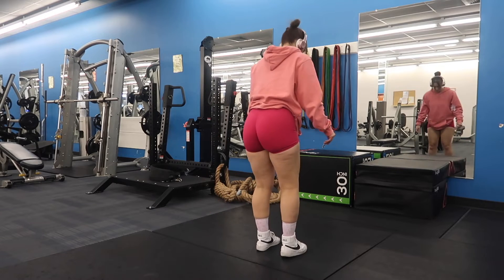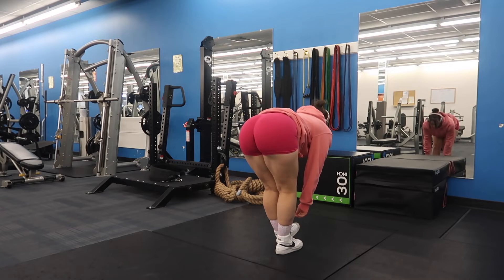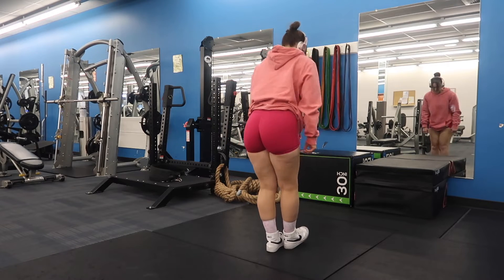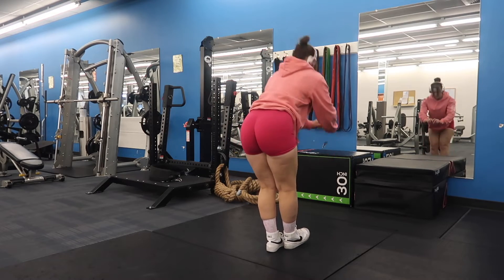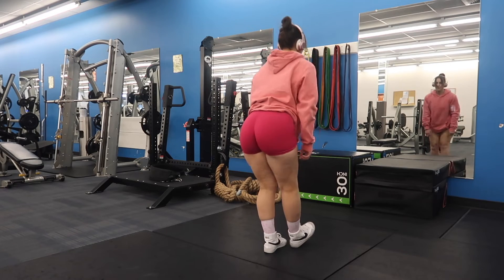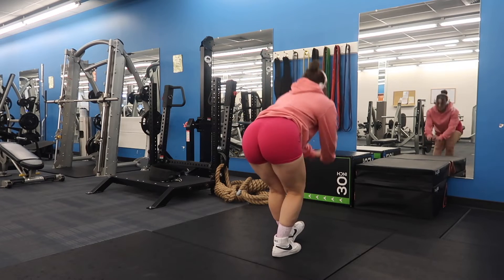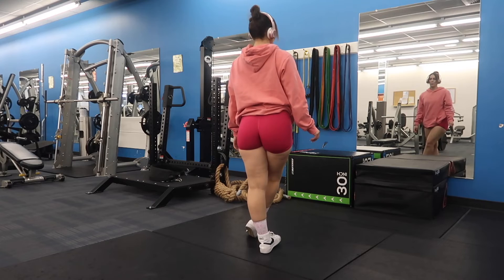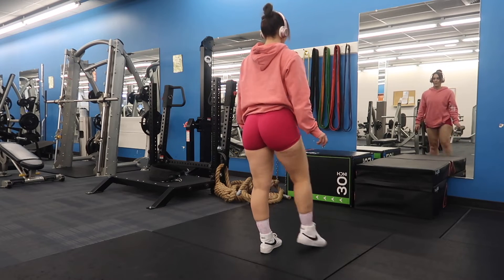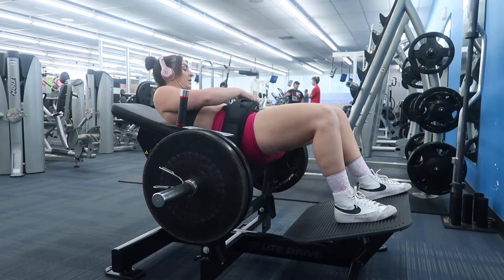Of course doing lateral lunges — I love these. Then I went into stretching out my hamstrings, which always feels amazing. I feel like I can see a little hamstring definition there — it's coming in slowly but surely, excited for our next cut. Ended with some swings before heading on into legs and glutes.